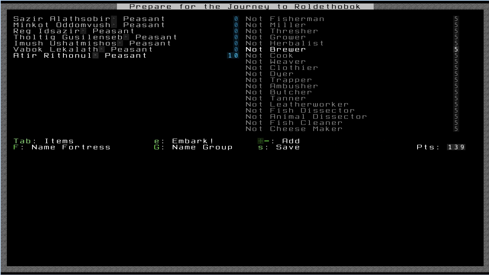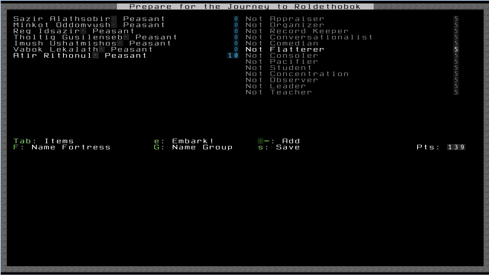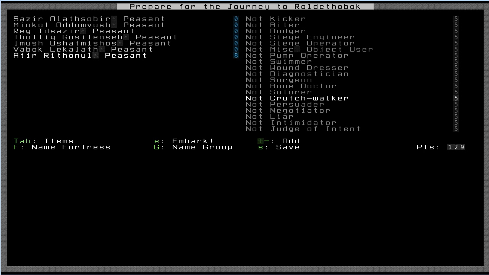And then I need my leader type doctor guy, so this guy will be, let's go all the way down to the bottom. We'll give him 1 thing in leader, give him 1 in appraiser, and then we will give him some doctor skills, so wound dresser, and all of these things here. Crutch walker I don't think is very important. Alright, that should be good.